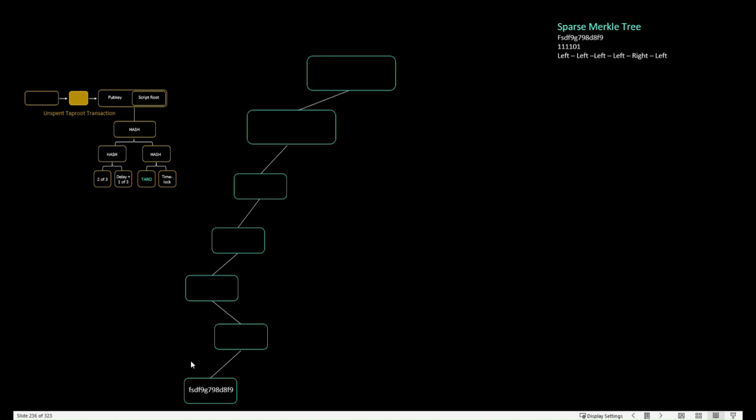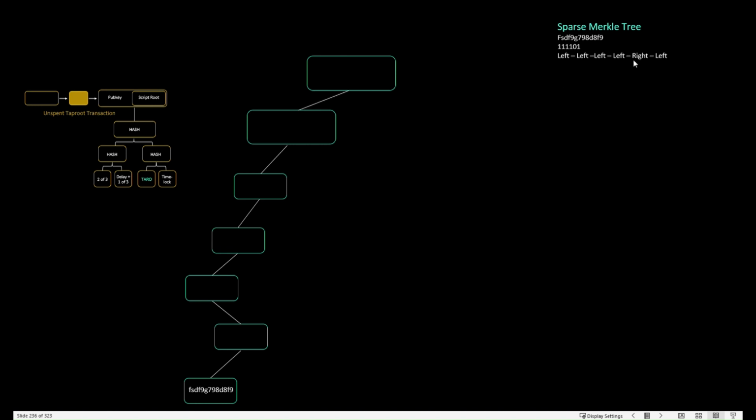So the location of the data in the tree is directly represented by its own data. Now you're probably thinking, how is that possible? Well, technically this tree has 2 to the 256 leaves. That's an unimaginably massive number of leaves. But it turns out that since 2 to the 255 of them are all null, among other things, it compresses down and the tree's not very big at all.